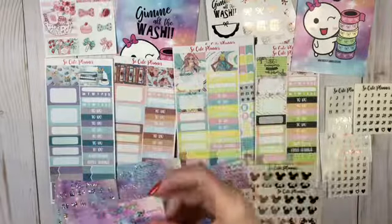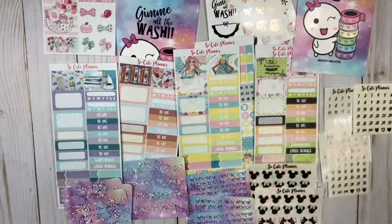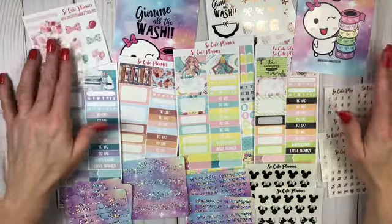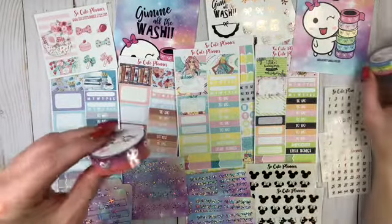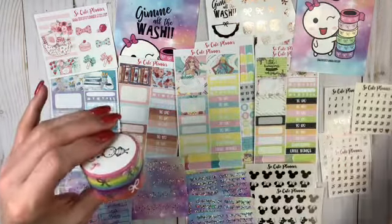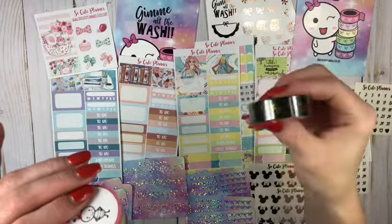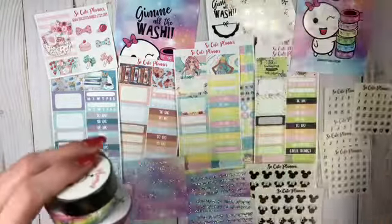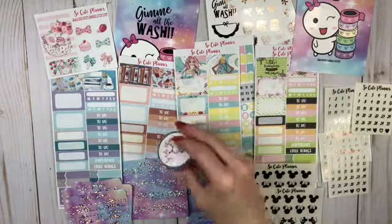Amazing. So you need to head on over to So Cute Planner, get you some of these goodies. She has everything. She has clips, foils, Hobonichi, Erin Condren, Happy Planner, washi. She even has her own washi. Actually, let me go ahead and show you some. Here's some of her washi. There's one. There's another. There's that one. It's black with the gold. I'm trying to do it where you can see it. Whoop. This one, which is why I got that, because I knew it would match.